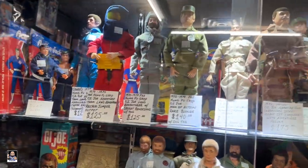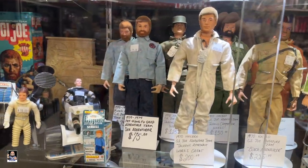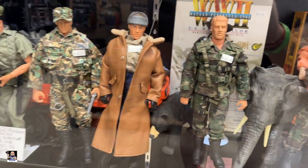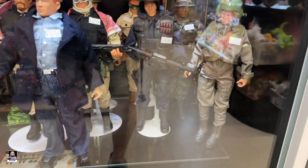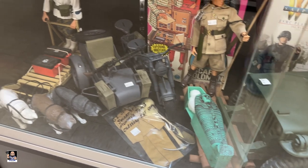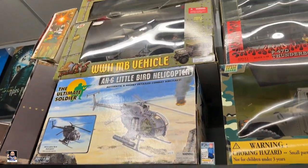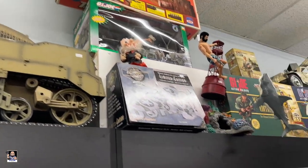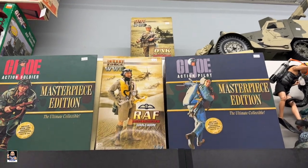Oh, check this out — this has definitely been expanded. GI Joes, GI Joes. Very nice, very nice. Oh, there we go — okay, 25 bucks. I don't even know what paint on that head sculpt — 20 bucks for that one. They got some cool ones in here. Oh, this is awesome right here — very nice. Then we got the Little Bird, the Jeep up there. Got a Stuart tank. Got a half-track. Got a DAC up there — Mountain Core. RAF — okay.